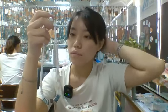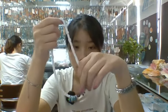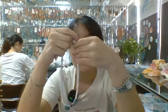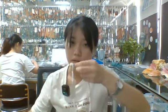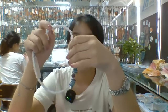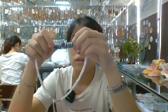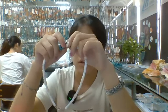And now I will show you this new product. This beautiful gemstone necklace. Its main stone is white shell and precise shell, and also has turquoise, with M size. This is 6 millimeter white shell roundel base, and also have precise shell flower base and the cylindrical base. And also have this turquoise pendant in the center of this necklace. And also in this M size round base, and it is about 8 millimeters.